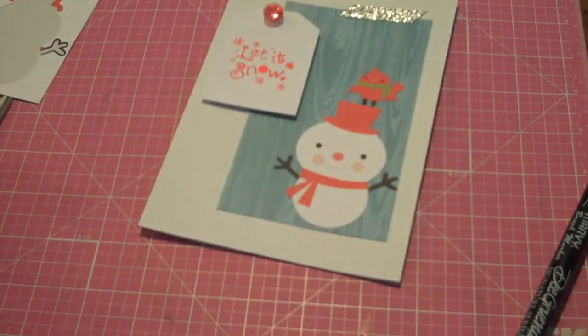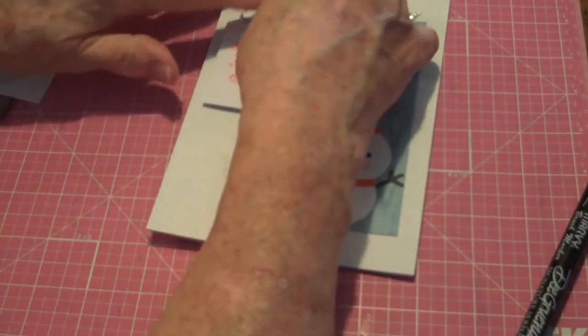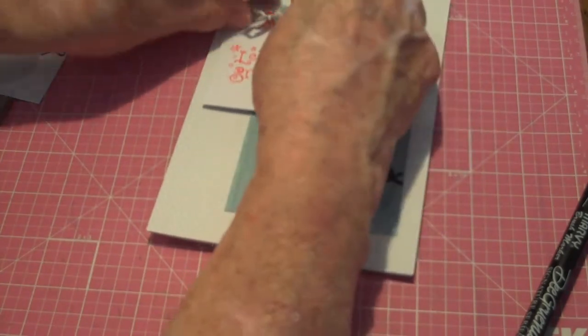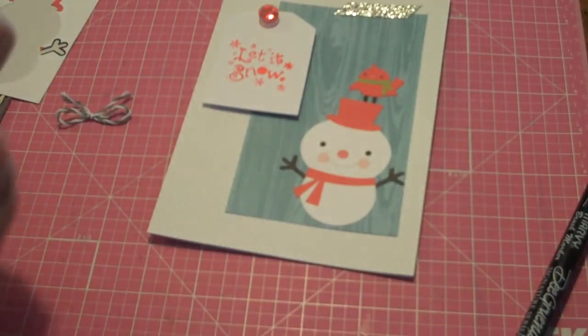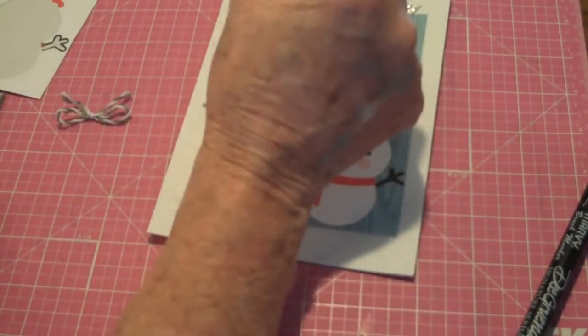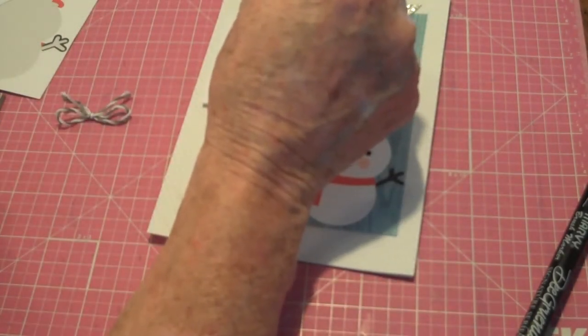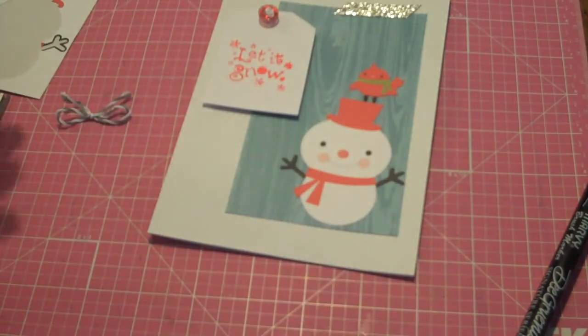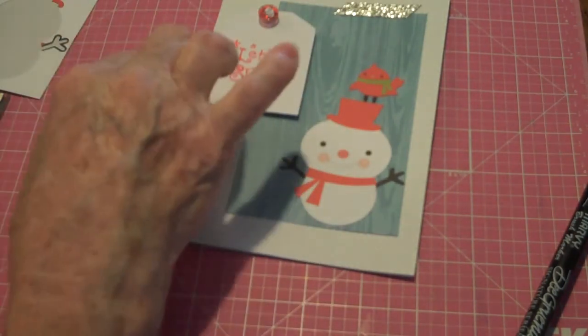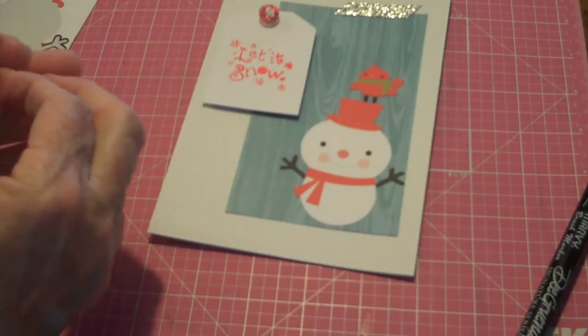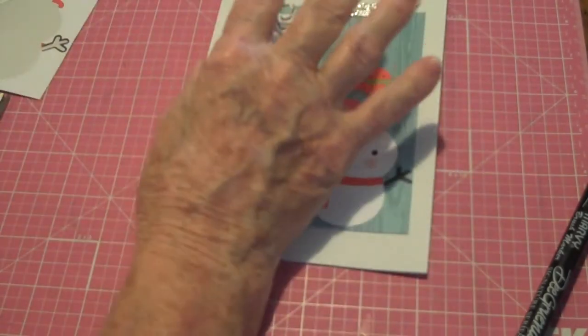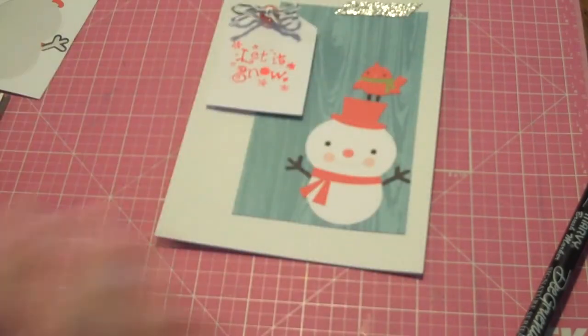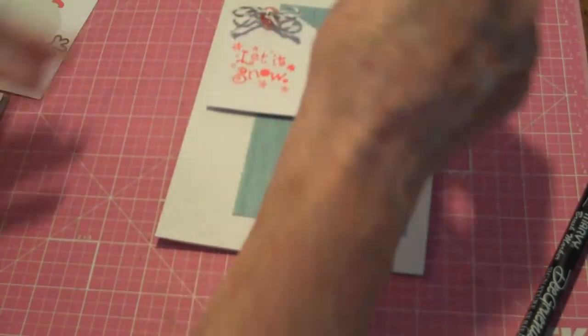Then the last piece on this is a ribbon. And I've already tied the bow because I'm awkward at tying bows. And I'm going to put a dab of my trusty dusty scotch glue on there. It takes a little while to dry, but it holds. And that's the most important thing. And then you just stick it on there, tap it, tap it in, and set it aside to dry.